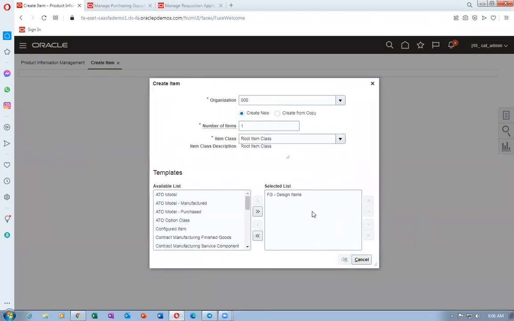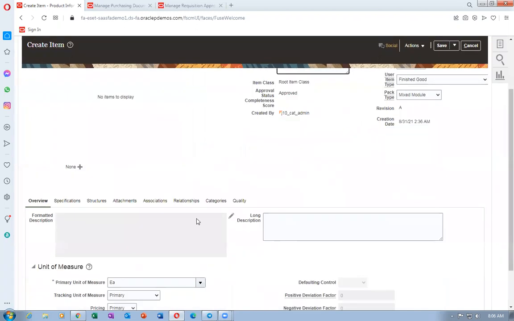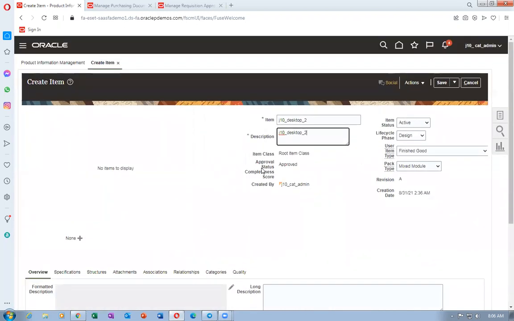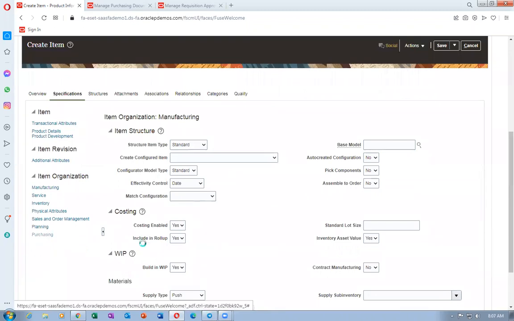So we'll now do the descriptions for this. Item is JTEN for desktop. So take forward and employee description. The moment I commit, the categories will come; otherwise, categories will not come. So I will go to the specifications, and I will not give a list price for this. So go to the purchasing and then let me give a list price.